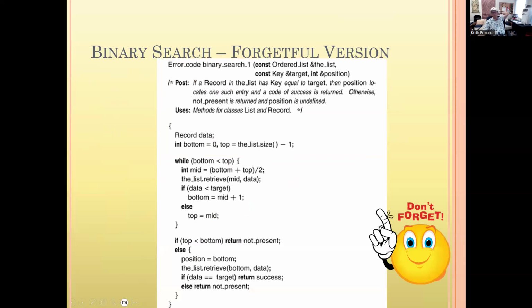So this is the forgetful version. And when the middle part of the list is reduced to size one and hits the target, this will be the first occurrence of the target. The recurrence here is not symmetrical since the condition tested puts mid into the lower of the two intervals, and integer division is going to truncate downward. So this guarantees that the recursion will terminate. We also see the size of the interval steadily decreases, and we check to see whether or not we found it at the end. We can also make this into an iterative version, and that's found on page 283 of the text. Mr. Smiley doesn't forget, but this version certainly does.